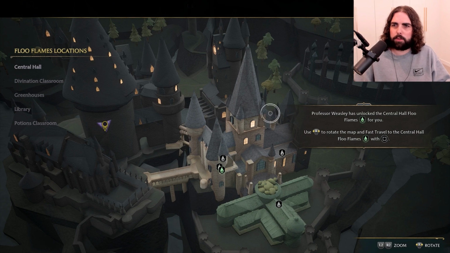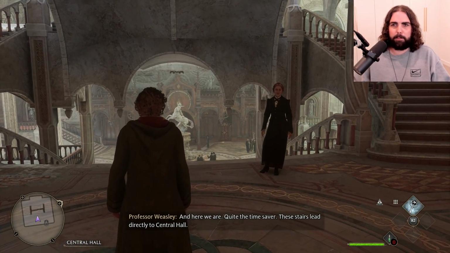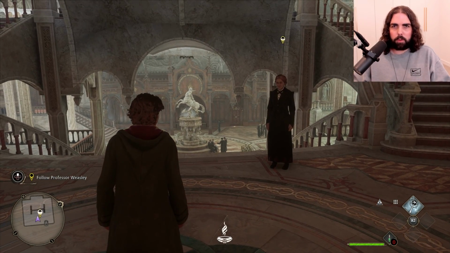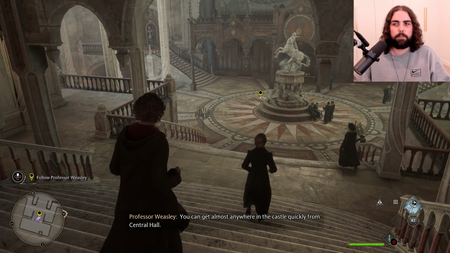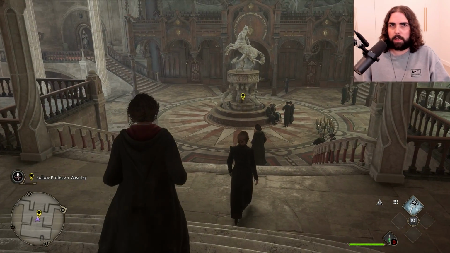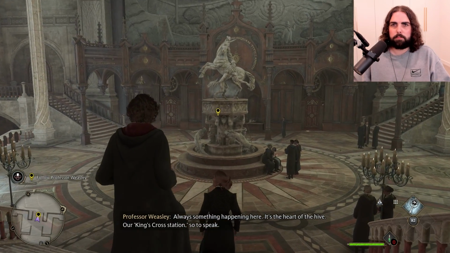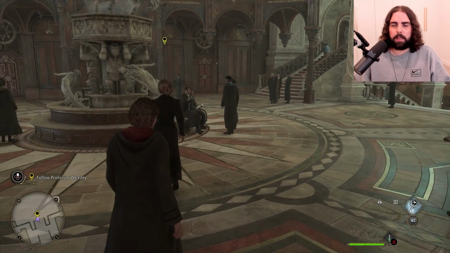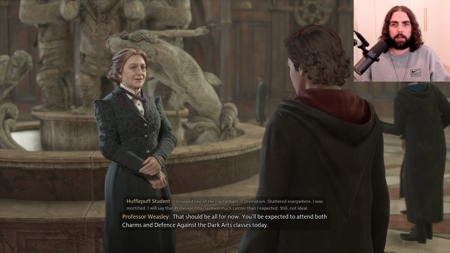Professor Weasley has unlocked the central flu flames. This is over-delivering. I didn't expect it to be this big of a game, honestly. These stairs lead directly to Central Hall. Dude, look, what? This is absolutely absurd. What they have done, beyond 10 out of 10 on this game. And I've barely played much of it yet. Always something happening here. It's the heart of the hive. Hey, that's good. Station, so to speak. King's Cross Station. Basically like that. Yeah, I can see myself hanging out here a bit.